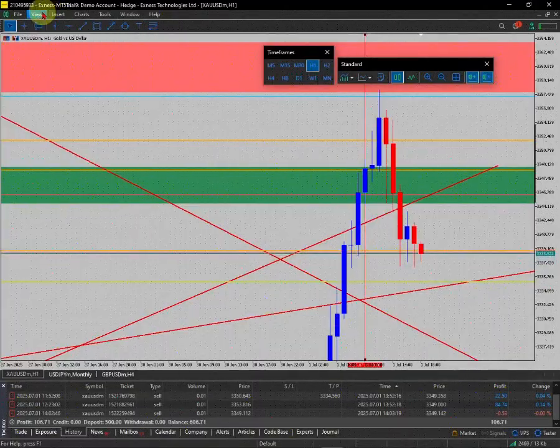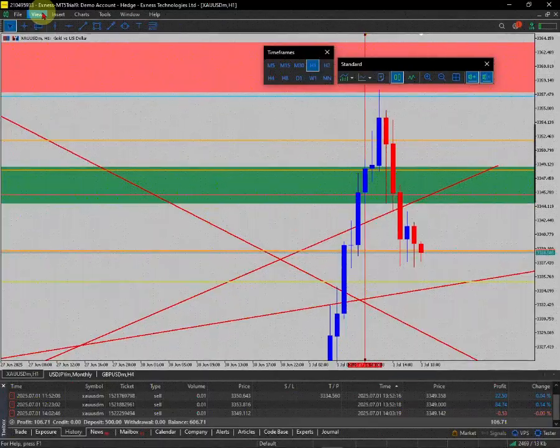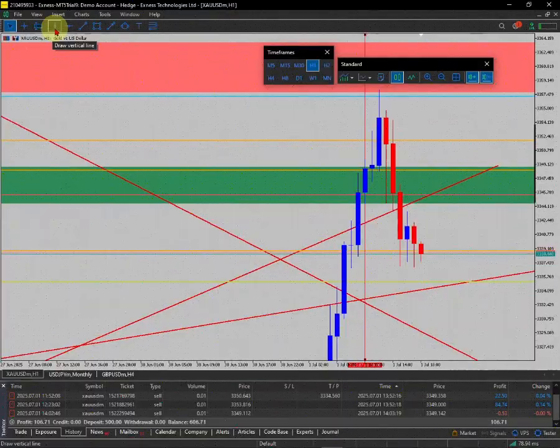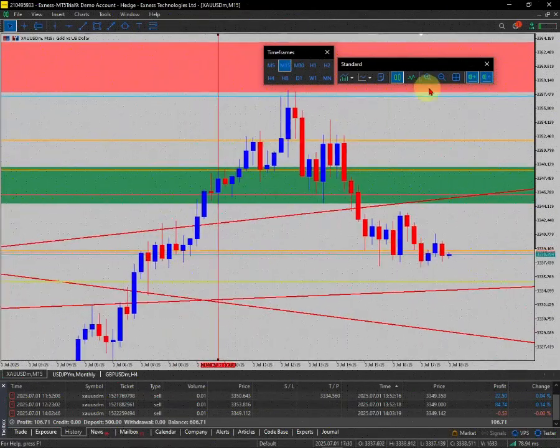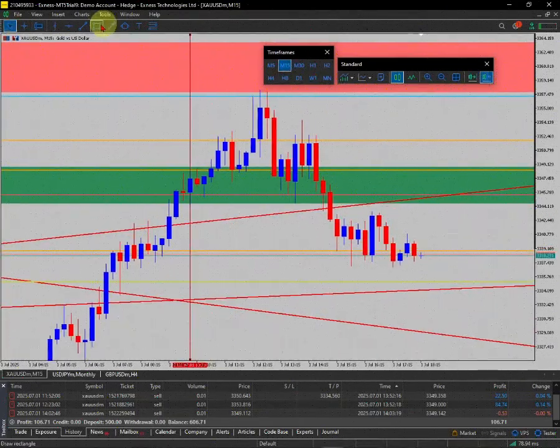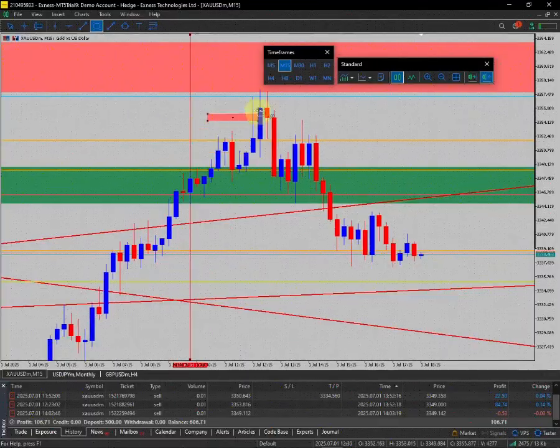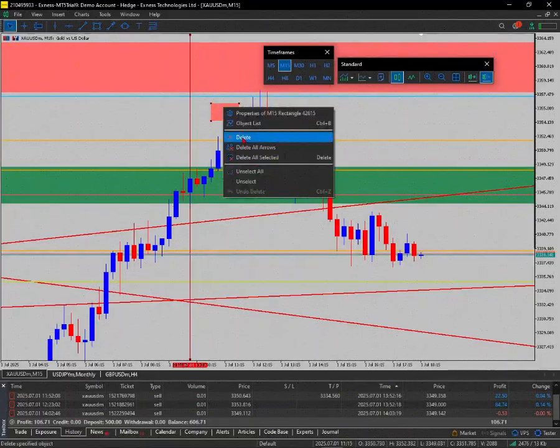So I think I'll cut the video right here. I don't know what else I need to review, because my first entry I took right here when I saw this engulfing, as you can see right here in the 15 minutes, and it was a full engulfing. Then I decided to enter the second one. I took it right here, since it was an RSI on the 4 hour, 8 hour. So I took the trade.